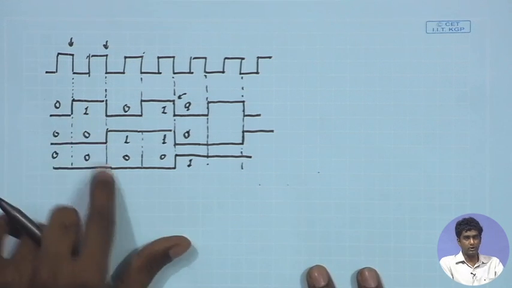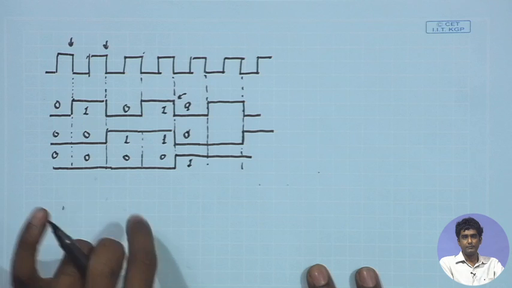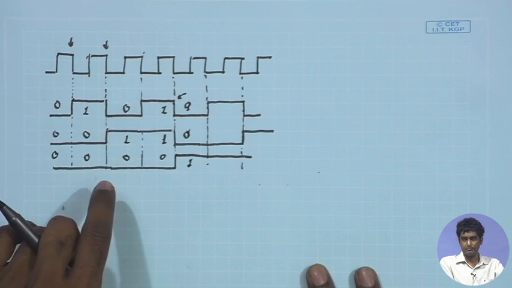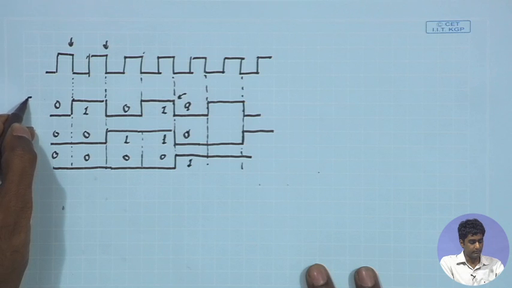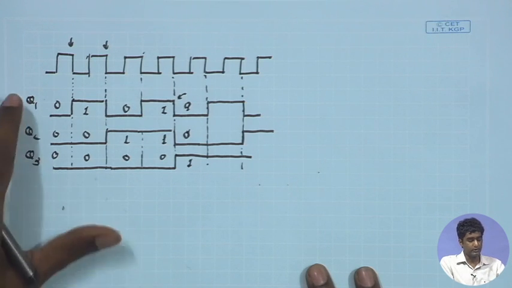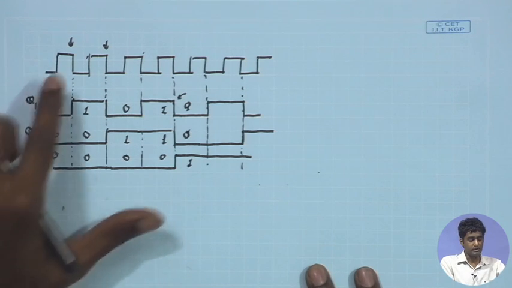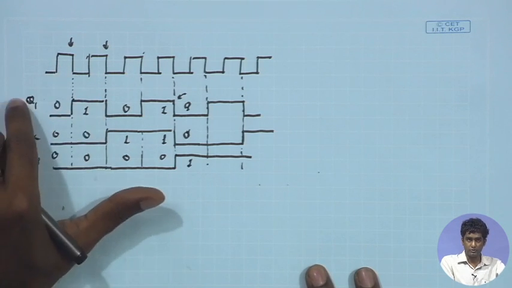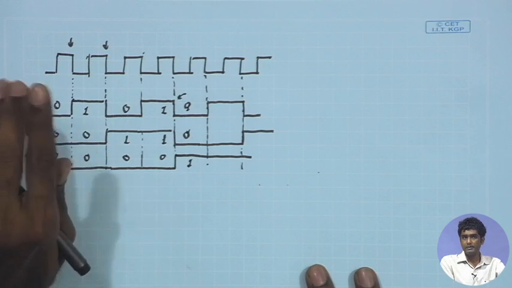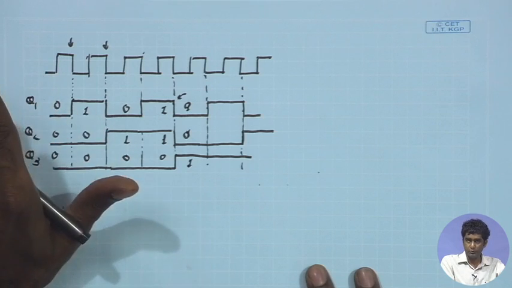So, each of these are toggling their states at the negative going transition of the previous stream. If I call these Q1, Q2, Q3, what we can observe is that Q1 is supposed to toggle at the negative edge of the clock. Toggle means it is just going to reverse its state irrespective of whatever data input is coming.